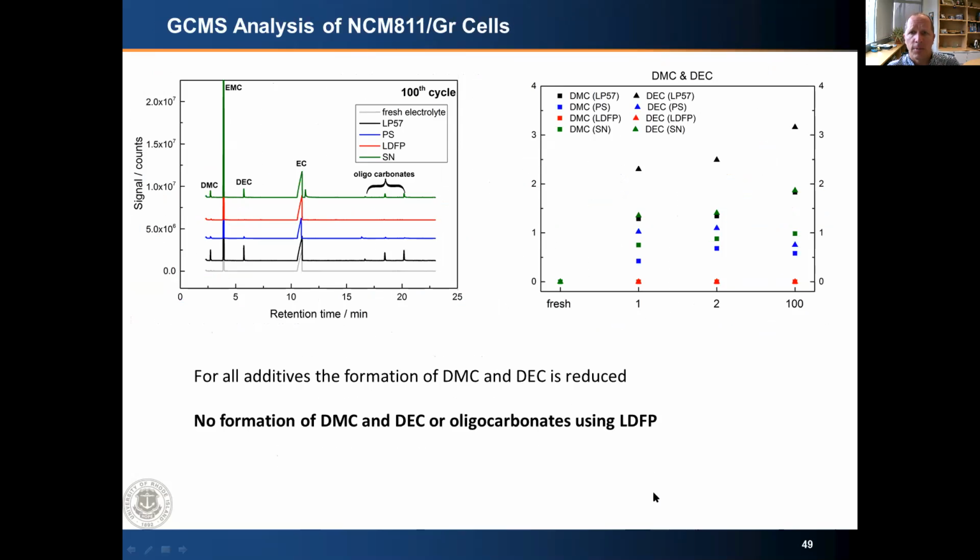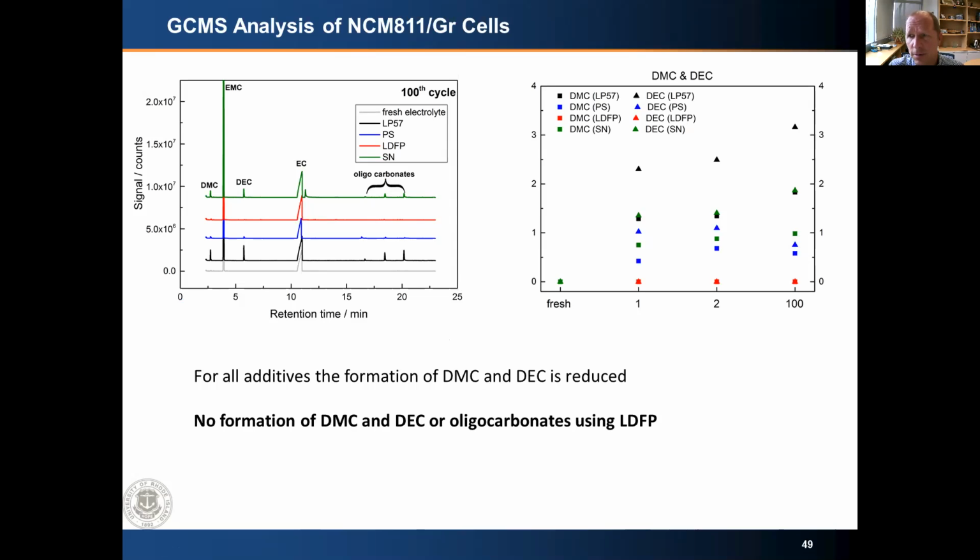If we go back and look once again at the GCMS analysis of the transesterification, much like what we saw with the OEMS analysis, the addition of propane sultone and lithium difluorophosphate basically completely shut down the transesterification reactions. However, with the other species, we see relatively high concentrations of transesterification. So it's really very, very confusing with these different electrolyte additives, most all of which have been reported as good high voltage electrolyte additives for cathodes.